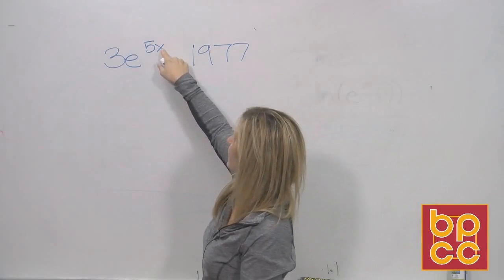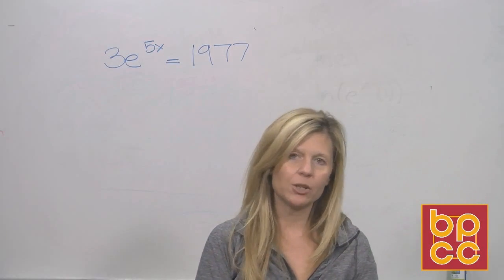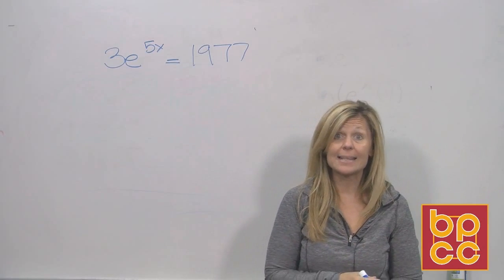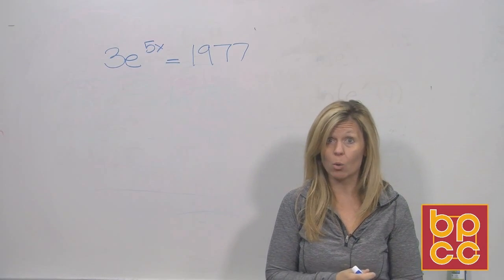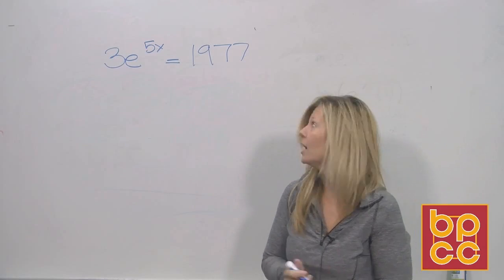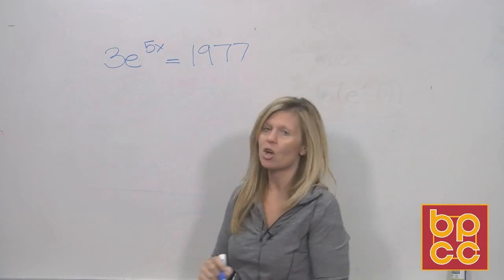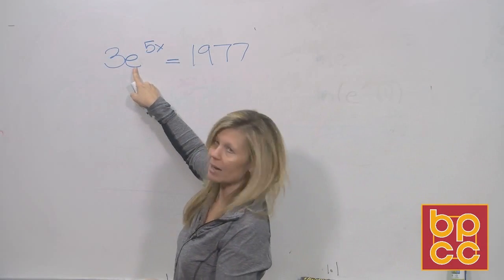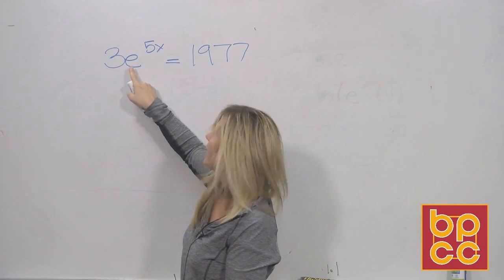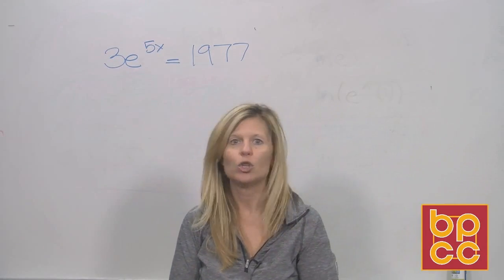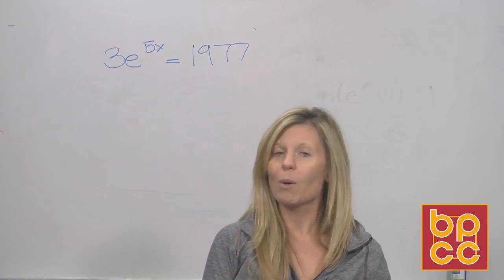Because the x is in the exponent spot. Can you get the bases to be the same? Well, let's look. The base is the term that owns the exponent. Whoever the exponent's connected to is called the base. Here's your exponent, 5x. Who owns that? Who does it belong to? It belongs to just the letter e. That's your base. Can you get base e and 1977 to look the same? No, you cannot.